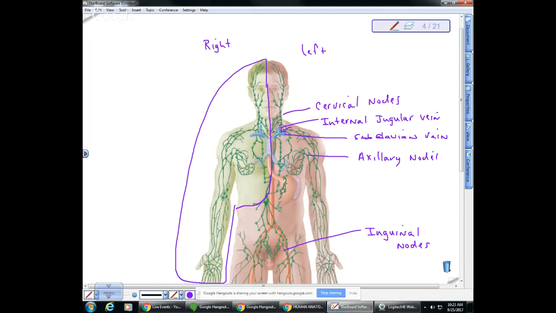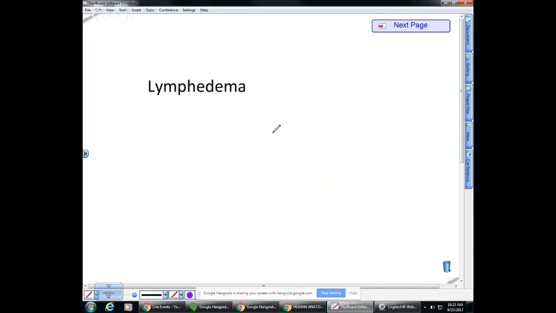Okay, so when we look at what happens when the lymphatic system gets blocked and the lymph cannot flow, this is called lymphedema. There are many different types of edema. You can have congestive heart failure, where your heart is not pumping, and that could cause swelling in your appendages. You could also have an allergic reaction or anaphylactic shock, which causes extreme swelling and is really dangerous when it's up in the throat region. But lymphedema is specifically associated with blocked lymphatic vessels.